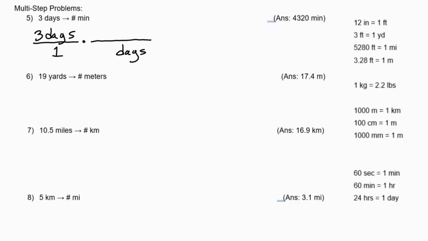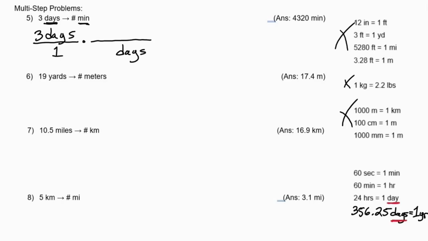So let's keep in mind that we're going from days to minutes. Let's look at these over here. Obviously, we don't want to use any of these because these are dealing with length and not time. And down here, we do have our units dealing with time. Oh, you know what? I'm just noticing right now that I'm missing the idea that 365.25 days is equal to 1 year. I'm sorry about that.